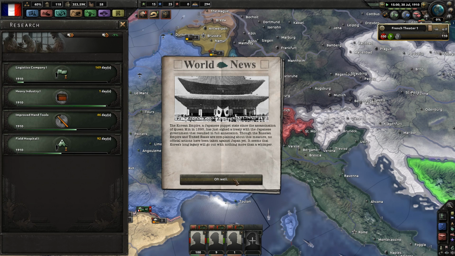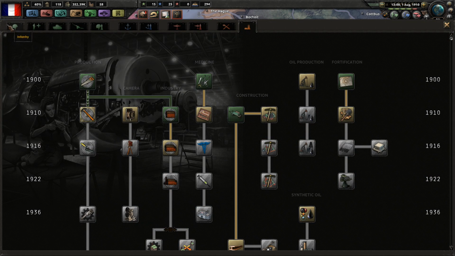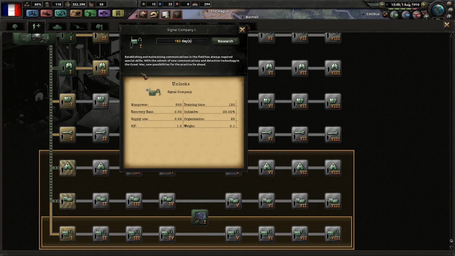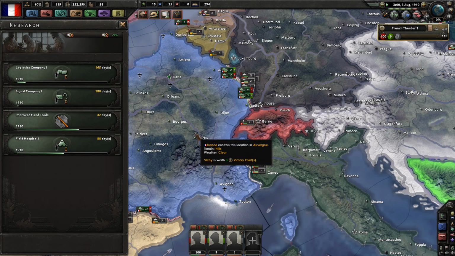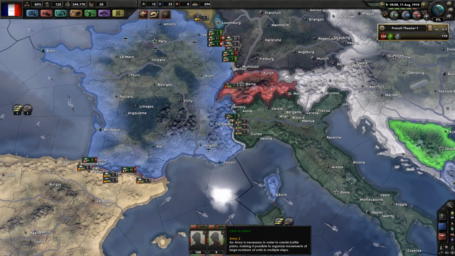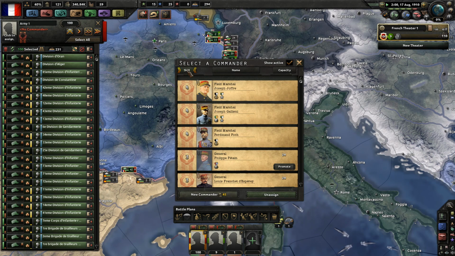Anyway, Korean Empire has been annexed by the Japanese. We've got a heavy industry, so we're already done on that one. Let's get signal companies and mechanical companies as well, the maintenance companies, because the guys are going to need it. All right, you guys need generals. Let's see what we've got.